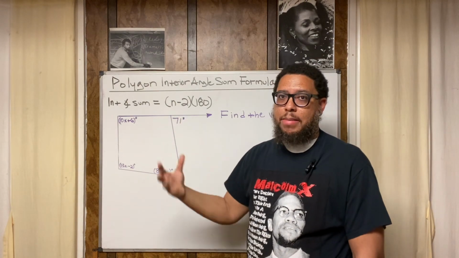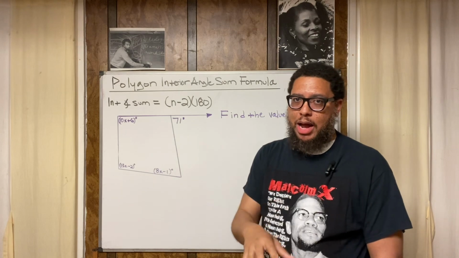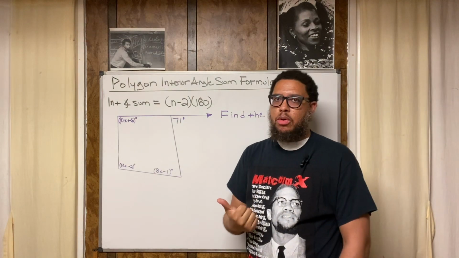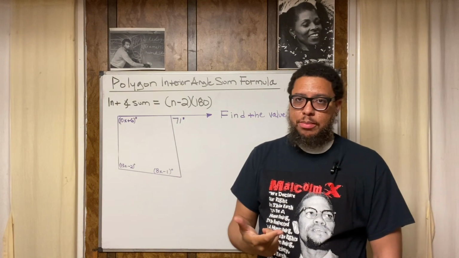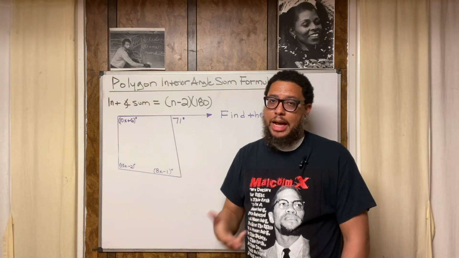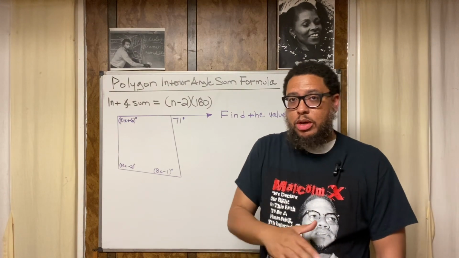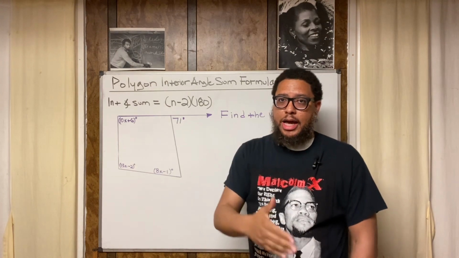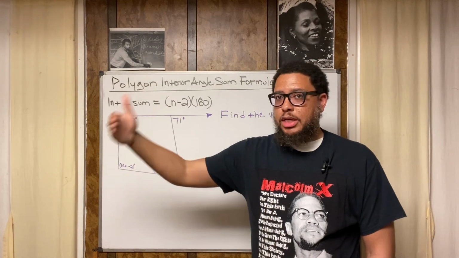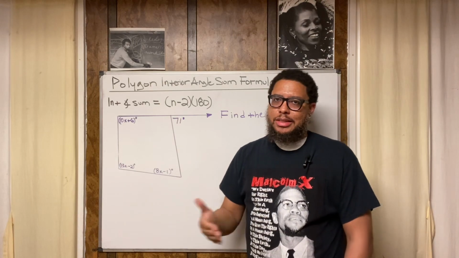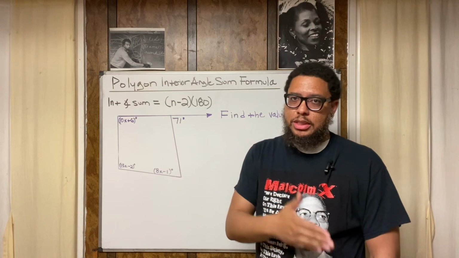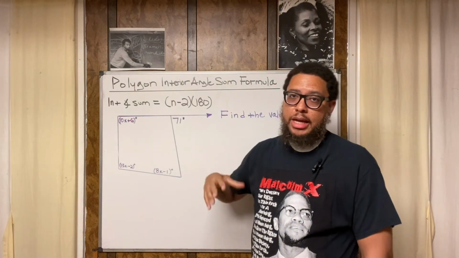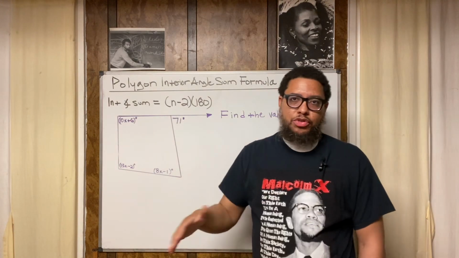But that's how I can create my equation. So when you see geometry problems, you think about what formulas I know, what theorems I know from geometry, what postulates I know that I could use to create an equation. Because what I'm really trying to do in geometry is get back to algebra 1. We take algebra 1 first, usually, and then you take geometry after that. You might be taking them concurrently, but usually you take algebra 1 first. The goal in geometry is to create an equation, so you're just doing straight algebra.